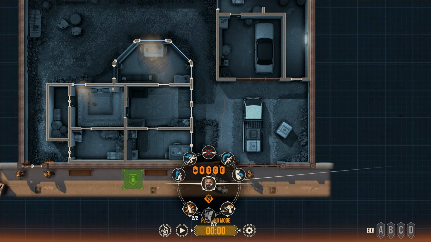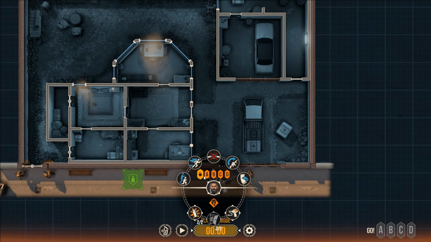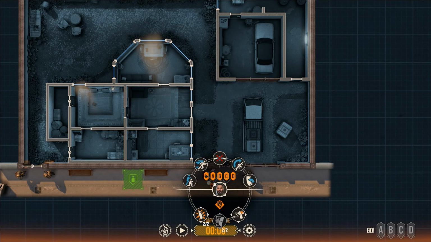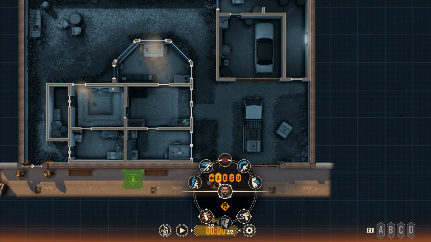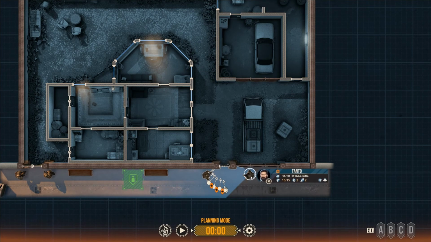Now we can also do another little thing here, and that is this button: wait for clear, don't move until there are no more tangos in sight. So actually this is a very good option. We can add that to several of these move commands. That will be his final one, so there's no moving beyond it. Basically he will stop if he sees something, instead of just moving and engaging more and more enemies as he sees more.